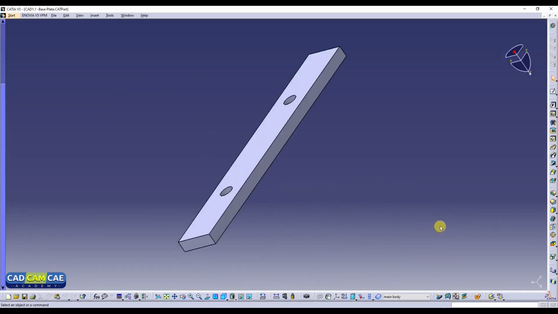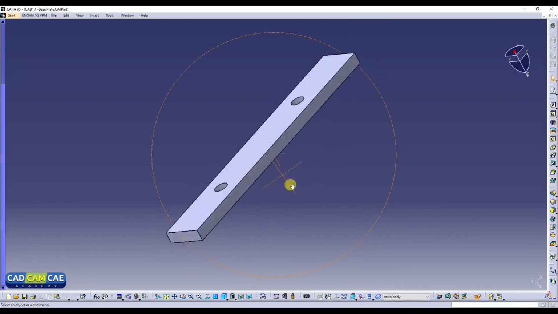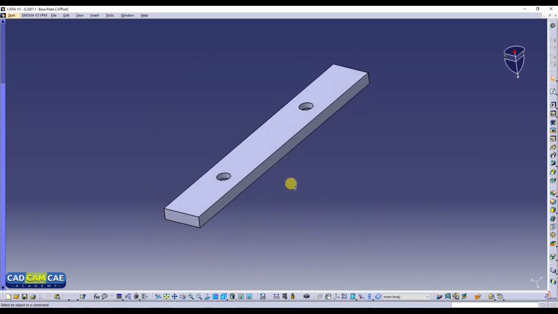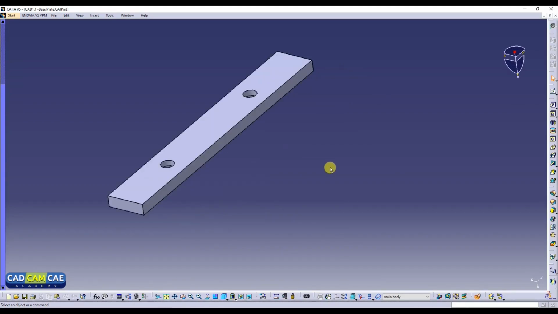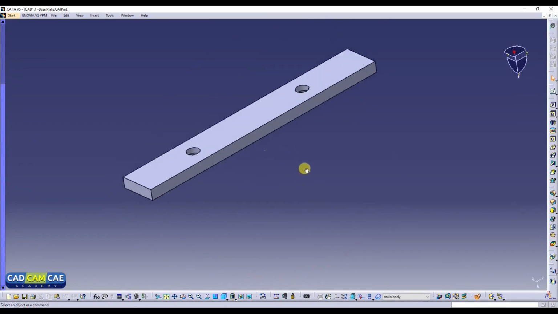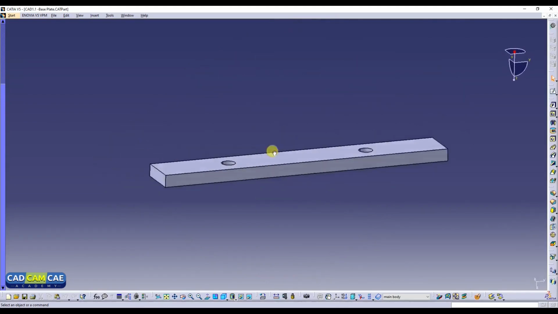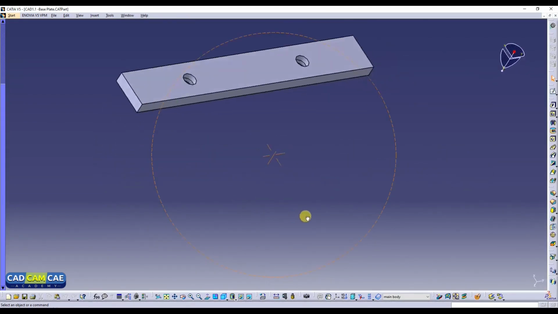Now we will see the rotation of a body, how we can rotate using a mouse keys. In order to rotate the body, click button number 2, click button number 3 and move your mouse. The body is going to rotate. Now you can also define the point of rotation. Let us take this as a point of rotation. Click and hold button number 2, click and hold button number 3 and rotate it. You will see the body rotating about the point of rotation.